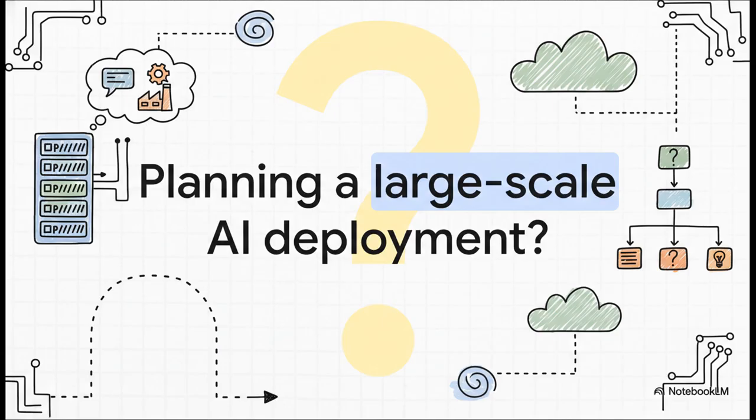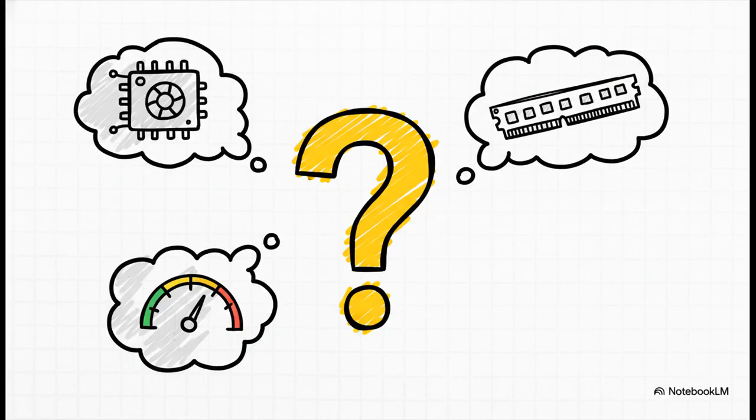You're planning a big AI deployment. Could be a brand new feature for your customers, or maybe something to make your internal teams way more efficient. Either way, you're at the starting block, trying to map out what you actually need. And where does your mind go first? Of course, the hardware. The big questions immediately pop up. How many GPUs are we going to need? How much VRAM is enough? How many T-flops should we aim for? It feels like the most concrete, logical place to start.